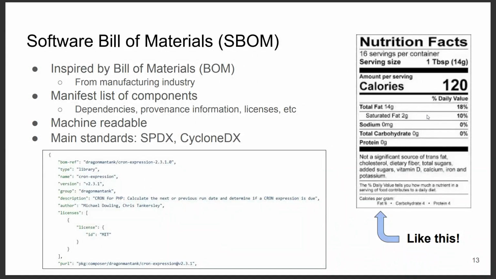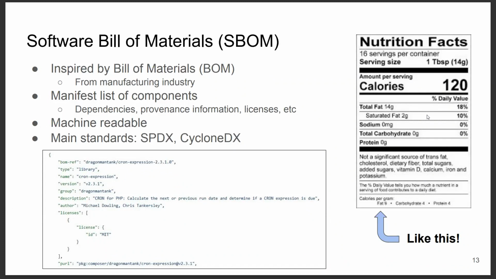build, as well as provenance information. So not just the dependency, but also where did you get that dependency from? Did it come from a GitHub repository? Did you get it straight from the package manager? Did you get it from some decade-old Reddit thread? Where did it come from? And it also includes that licensing information that we talked about before.